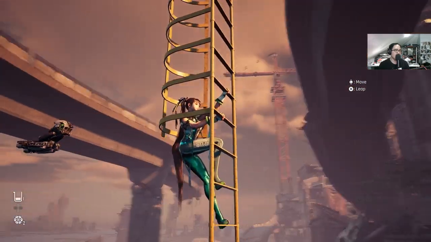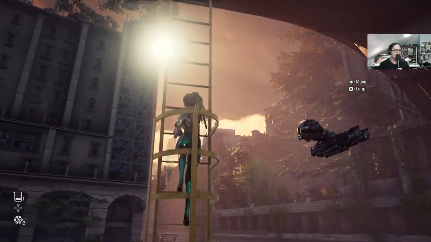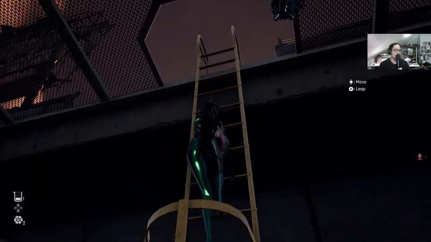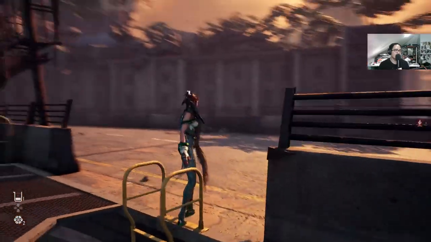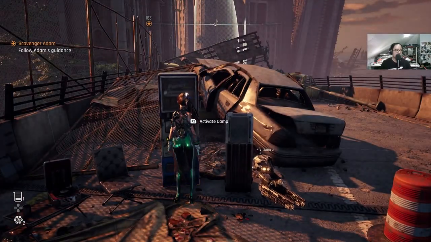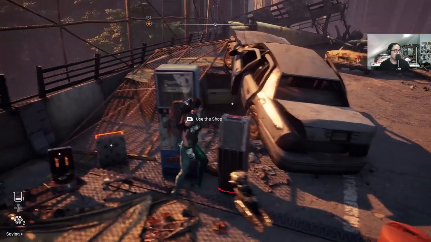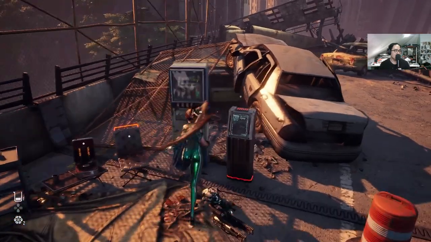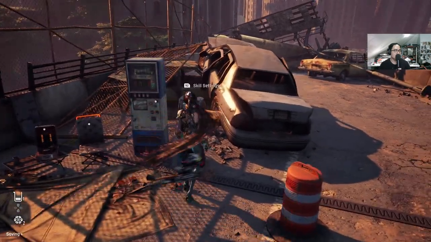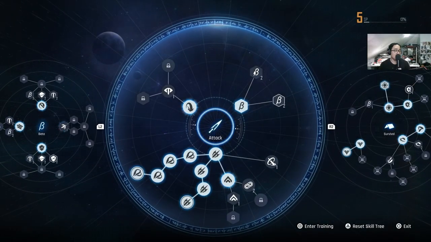Man, look at the beautiful lighting in this game. Look at that. Looks so beautiful, man. That's crazy. Nice. We got a camp. A save point. Five SPs, nice.